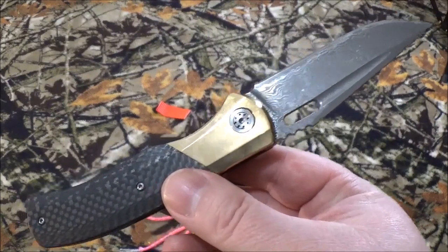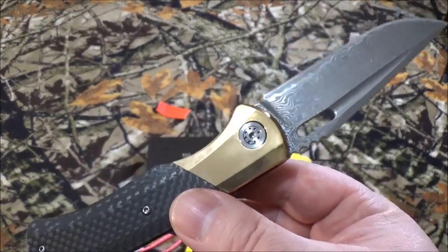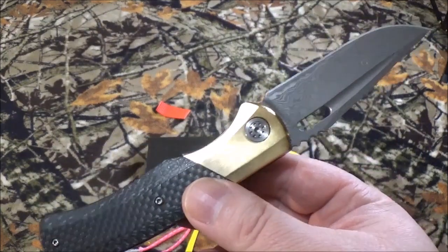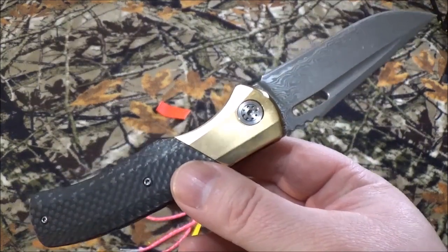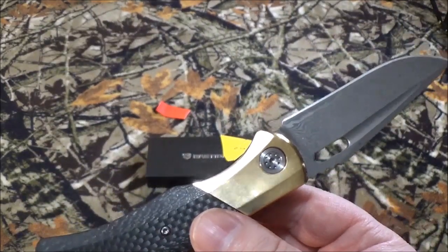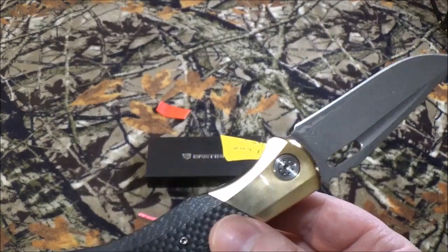And I traded away a Tops Cub, the compact utility blade, for this guy. So I think I got a good end on the deal. The guy I traded, he's happy, he loves the Cub. I'm happy to have it. I hate when I get a blade that has more questions than answers.